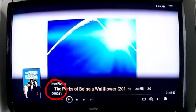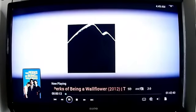So I really hope you enjoyed that, kind of your first preview. If you press that center button on the remote, it does pop up the controls there as well.